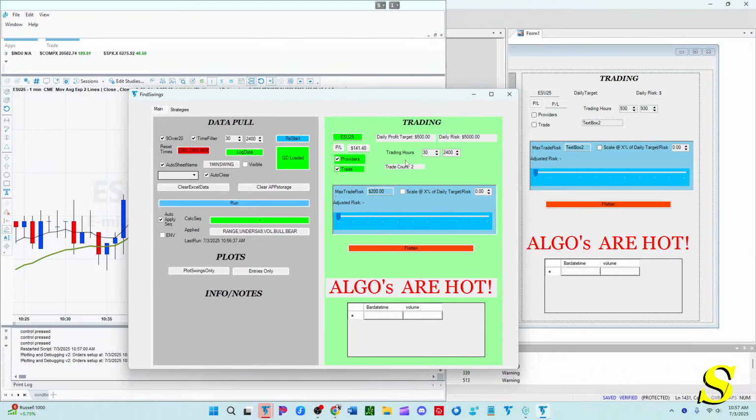The only other thing, okay, so if I turn this off, then it goes back, yeah, it goes back to there. All right, if I hit this, boom. Okay. I got a flatten button, I got a scaling button, keeping up with my trade count. All right, so let me make a note of that.